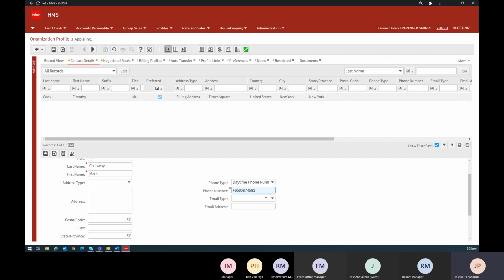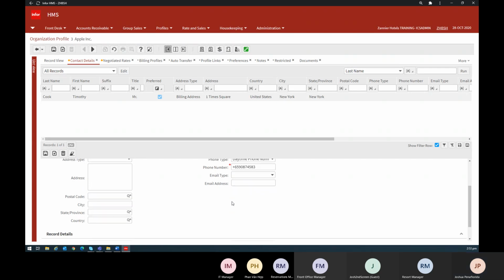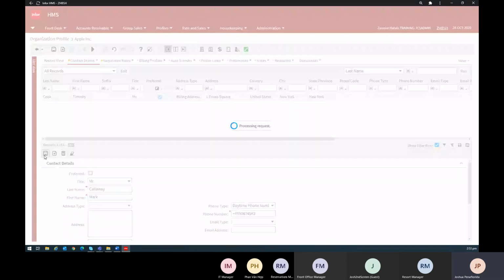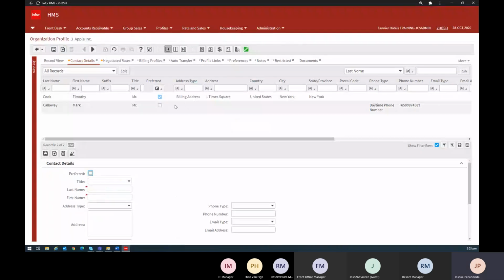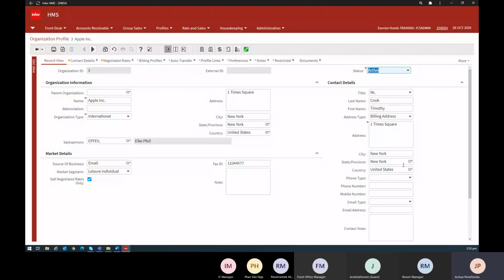And even the email, I do have two types, alternate and primary. And finally, you can just click on save, right? So in this record, we do have two contact details, but only one can be preferred, which is Tim Cook, which is also visible as a default contact details here in the record view.